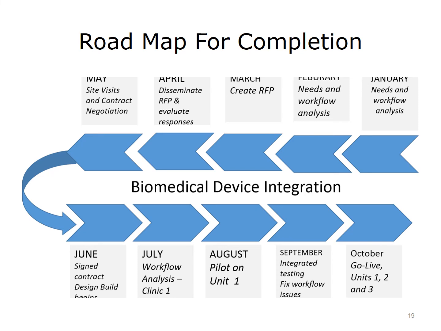In this slide, we see a month-by-month report of how the project will be implemented. This view allows both the stakeholder and the IT department to have a shared understanding of what will happen each month. You will note many dependencies early in the project. For instance, workflow analysis in January and February directly impact the technical and human resource requirements that populate the RFP. The RFP responses will be evaluated by the same team that was involved in the needs and workflow analysis later in April.